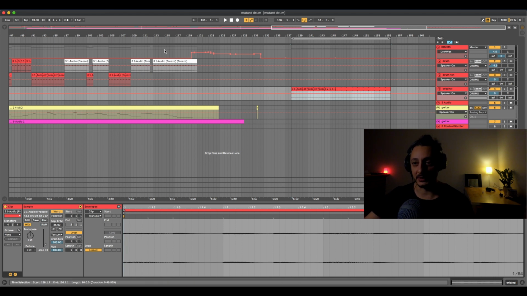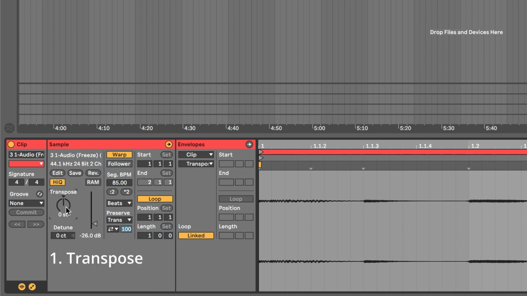So this drum was a drum loop, which I have lost the original project because of changing many hard drives during my life, but I found almost the original loop, which was a little bit modified, which is this one here. So I'm going to play the loop normal. So that's the loop. The Mutant drum technique is basically altering two things mostly. The first one is the Transpose button, and the second is the warp mode.